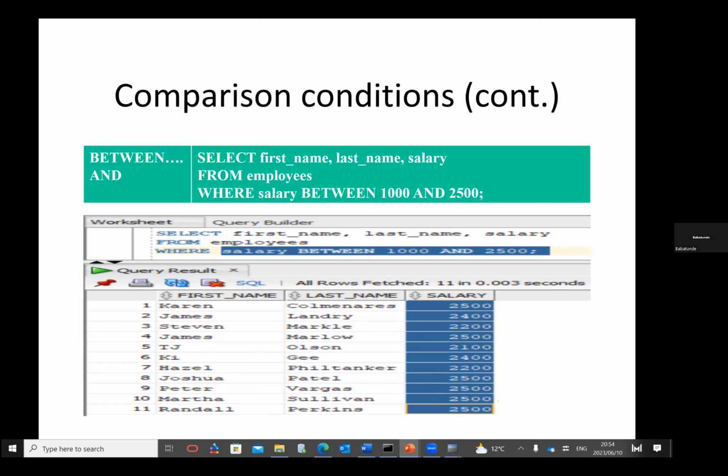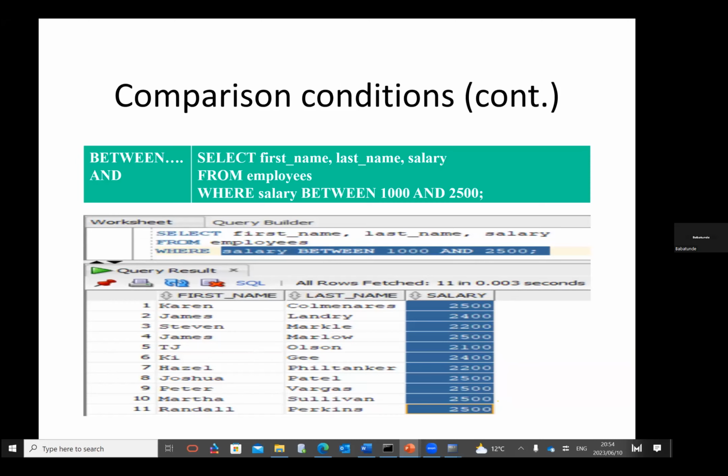It says what I want: I only want their first name, their last name, and their salary, from this particular table, with the condition that it is between 1,000 and 2005. It is not saying all of it. I don't want employee ID, I don't want anything else. All I want is their first name, last name and salary.